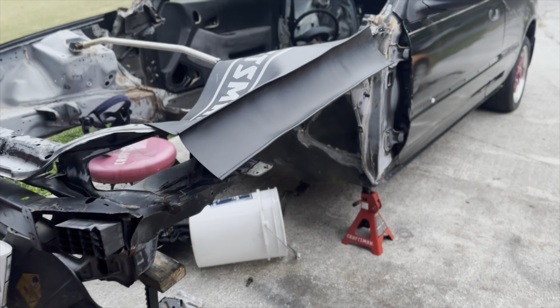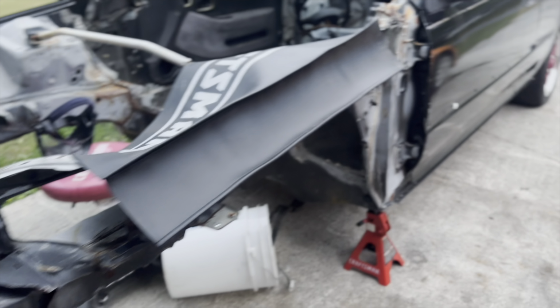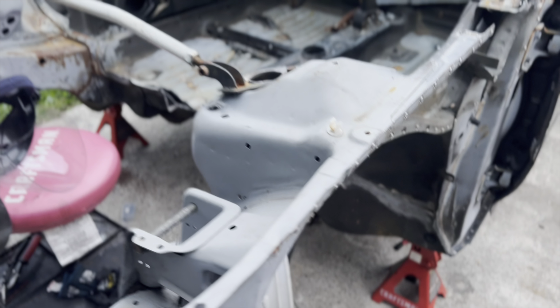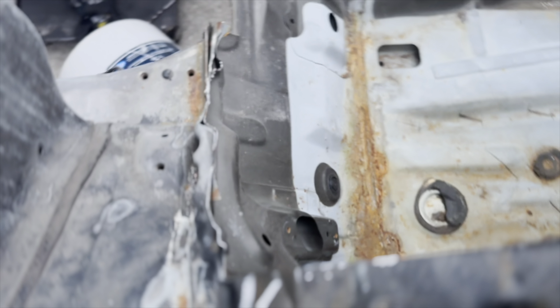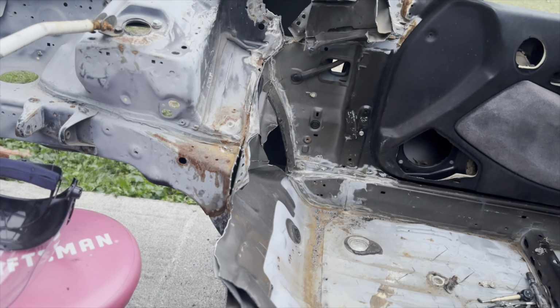I've gone as far as to remove the firewall for the Civic. I mean, of course I removed a bunch of extra stuff. Subframe, everything's removed. The side panel. Removed all the spot welds. Working on the remainder of the firewall. I'm cutting it up in pieces. Seems to work out the easiest.